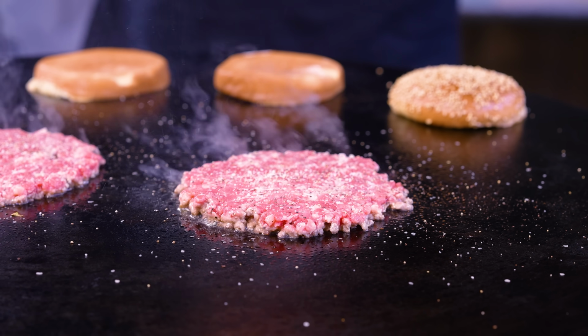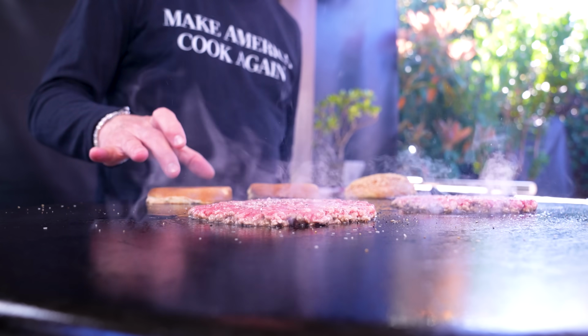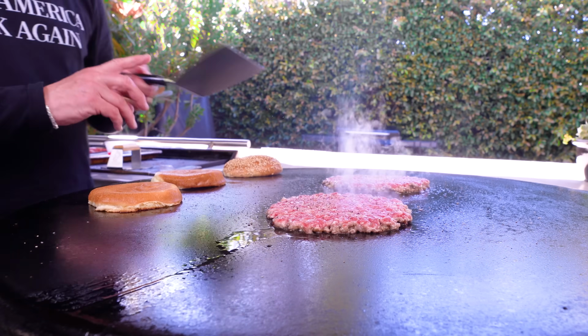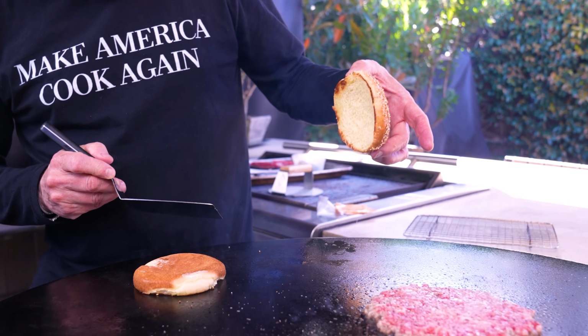And now we're just waiting. Happily. Don't forget, these guys are going to shrink way down. Maybe not quite as small as these, but they'll be close. Oh, Jesus, the buns. Perfect. So it needs more on that side. This guy, little color.